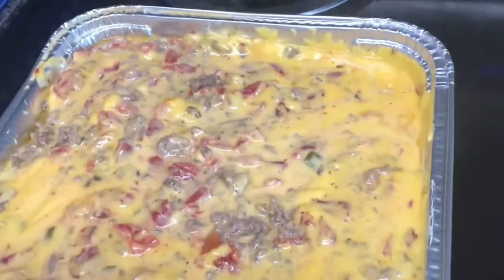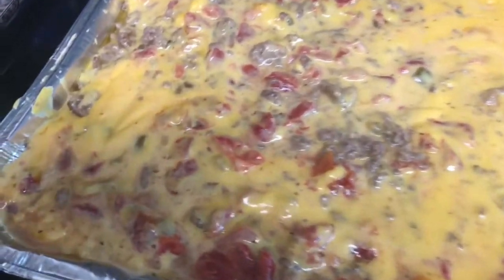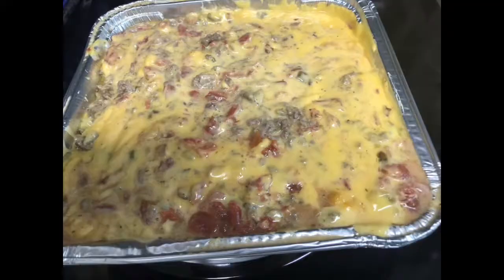And here, you guys, is the finished product of the Rotel dip. Yes. And next, I'm going to add some pictures of different angles of my dip for you guys so you could see what it looks like. Isn't it beautiful? It's beautiful.